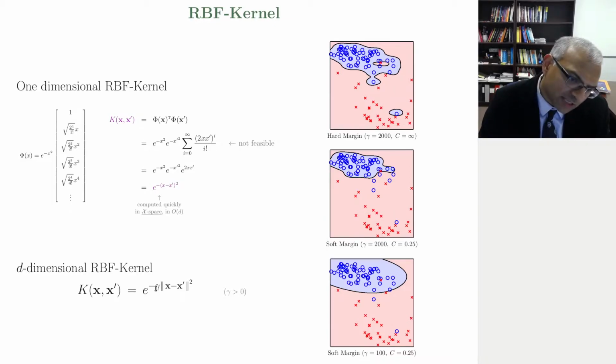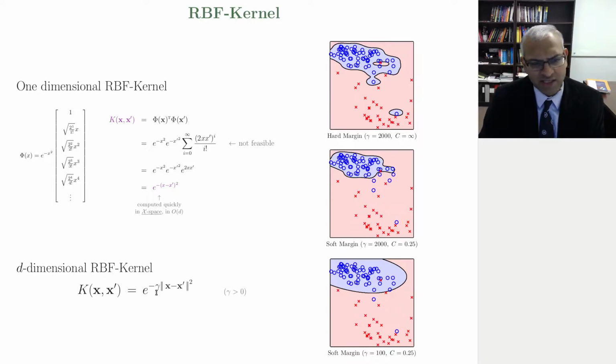Now, gamma is an interesting guy. We previously saw the Gaussian with an R squared in the denominator. So gamma plays the role of the inverse of the scale. Gamma large means that the scale is very small. Gamma small means that the scale is very large. On the top right, C is infinity, which basically means C very, very large, so you're doing the hard margin in this infinite dimensional space. You can get away with that because we know the data is separable in this infinite dimensional space, and so you can run the hard margin classifier.